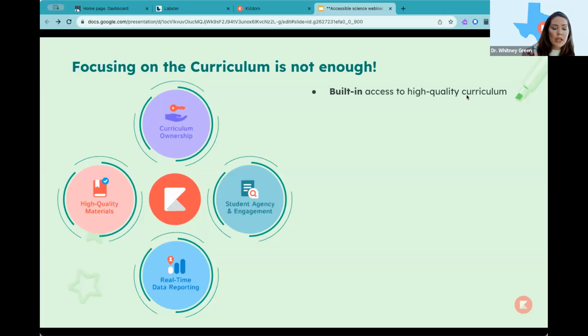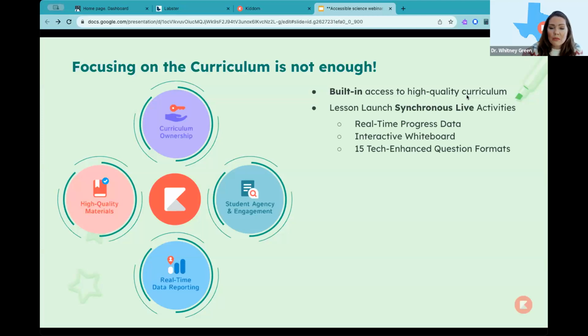I hear more and more from Texas educators when we talk about science and we talk about these students, they talk about the communities and the families that are involved. And I love that. So within Kiddom, as you can see here, these are all the components that we do with your curriculums. So we understand that as we just saw that data with high quality instructional materials, these curriculums are created in order to best serve students. But as teachers, and again, you've been in the classroom, you're probably always like, well, I'm actually needing to personalize this because I need to work on these standards because this is what I'm seeing in the moment with my students. That's one of the pieces that Kiddom offers you.